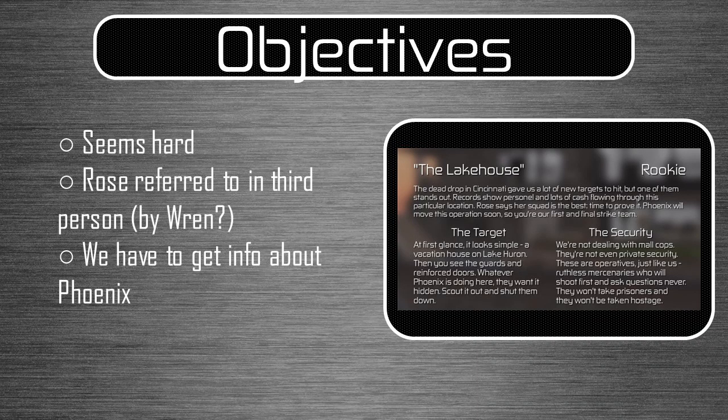Then in the description, Rose is referred to in third person, probably by Ren, which is kind of weird. And then overall we just have to get info about Phoenix. The lake house is Phoenix property.